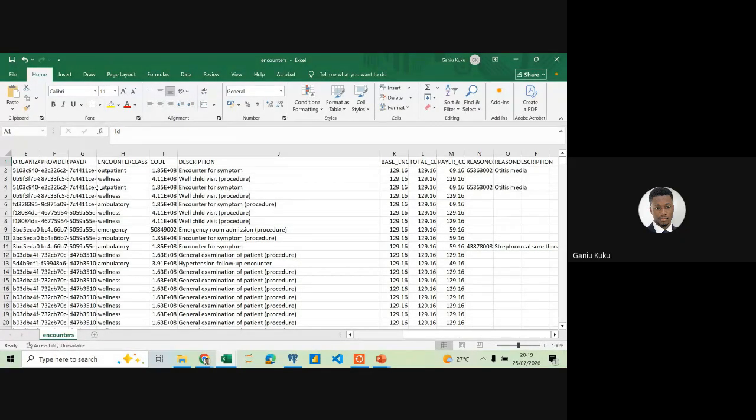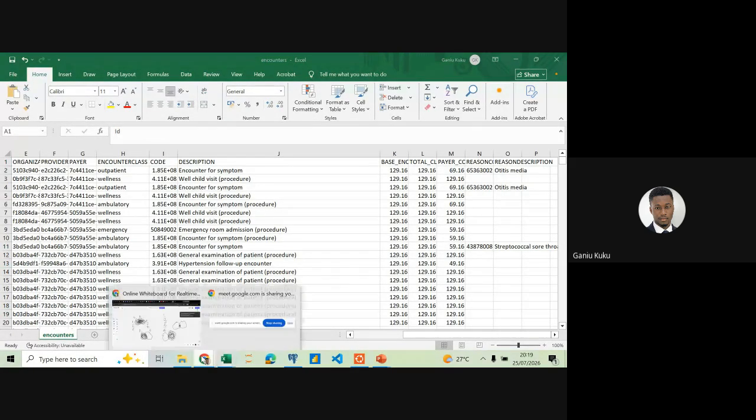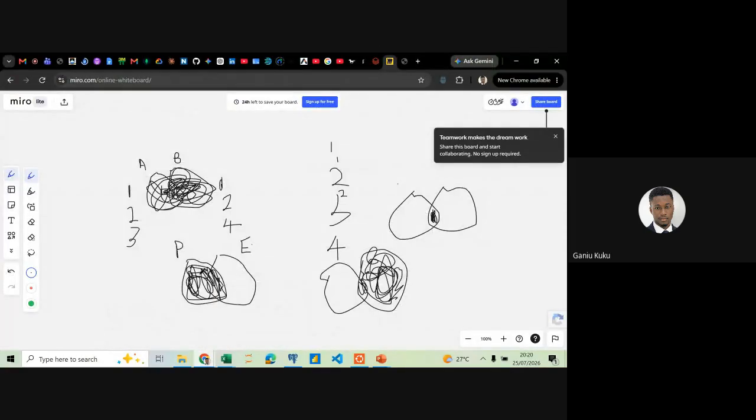So I need everything in patient, and the patients that have encounters that appear in the patient table too and the encounter table too. Based on the image, I need everything here and the things here that appear in this place too, which is the common. That's when you use left join.